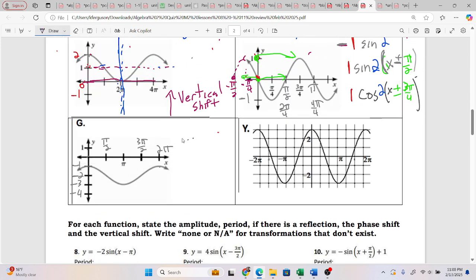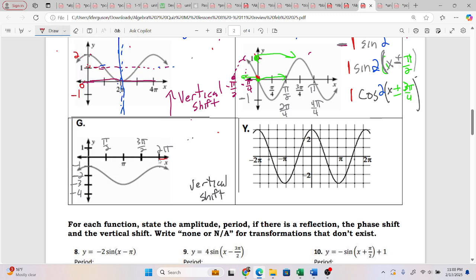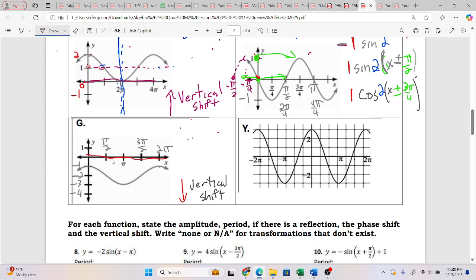So what kind of graph is this going to be? Well, it definitely looks like there's a vertical shift, because this right here is the midline and it looks like it got moved down. So that's something that we got. But besides that, this is still the high point. That's still a low point. Then we could return to the high point. That's a cosine graph.